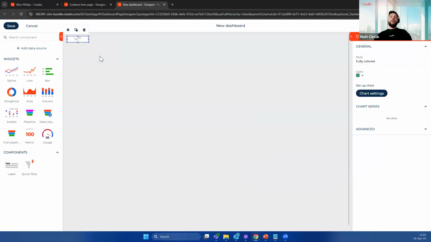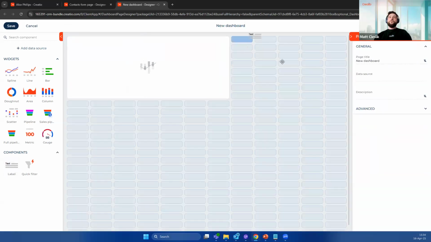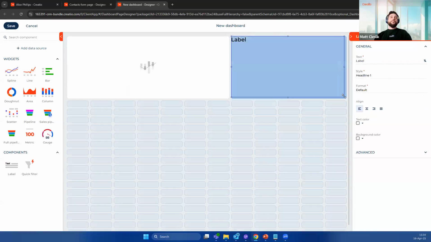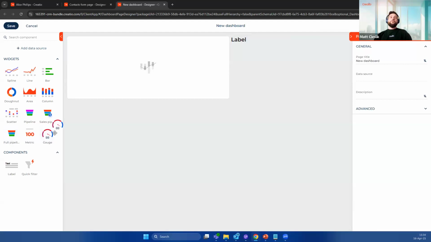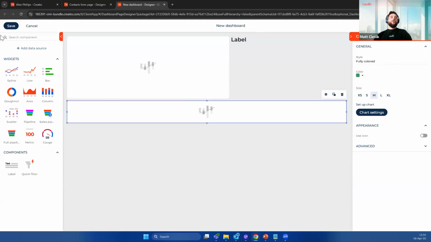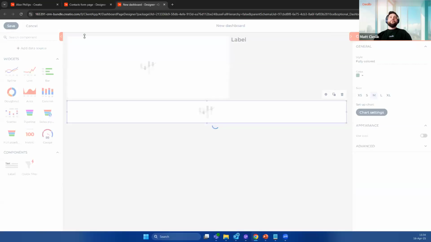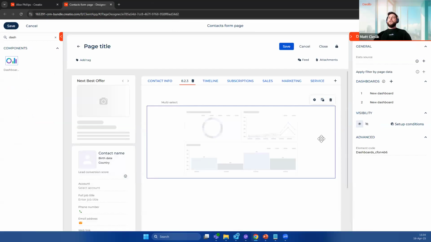So we can design completely different dashboards, maybe with some labels and other widgets. Let me leave it empty just to not take too much time.